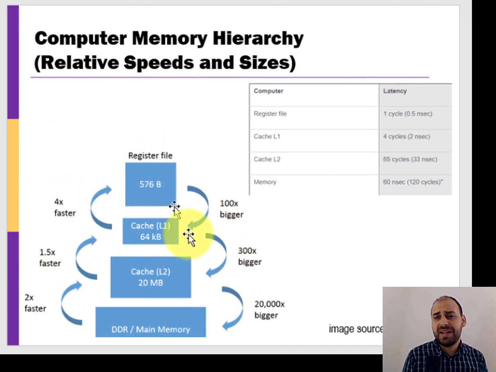The general numbers change depending on where you look and on different architectures. Here's one, looking at Intel's example. They're not showing the hard drive, but the general trend is things getting faster as you move up, bigger as you move down, as well as costs being more significant the further up the hierarchy.